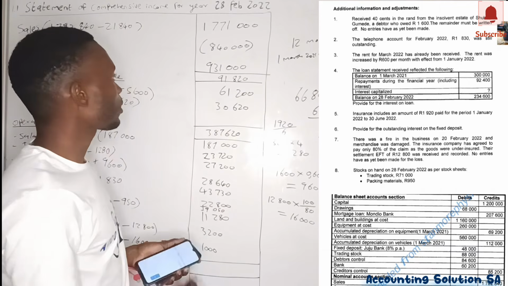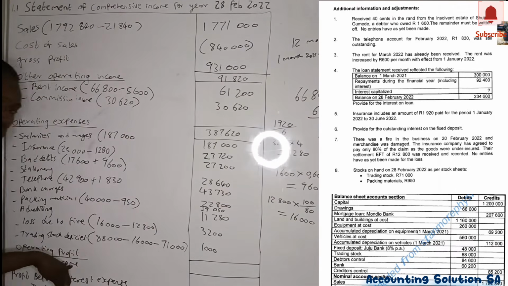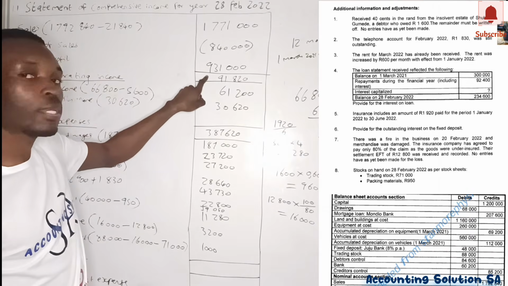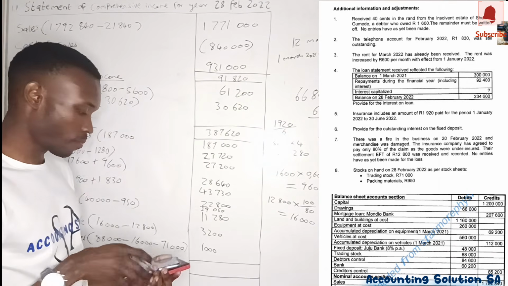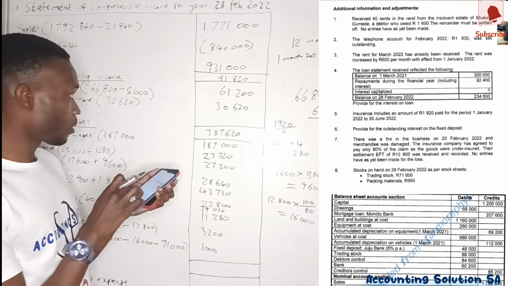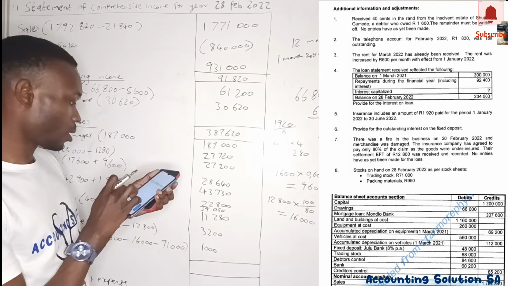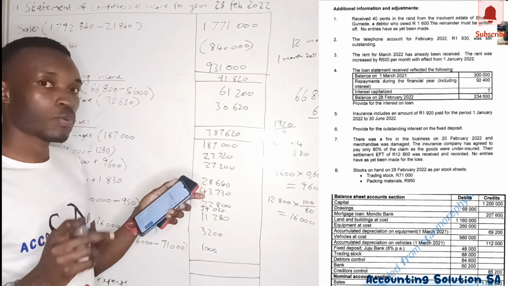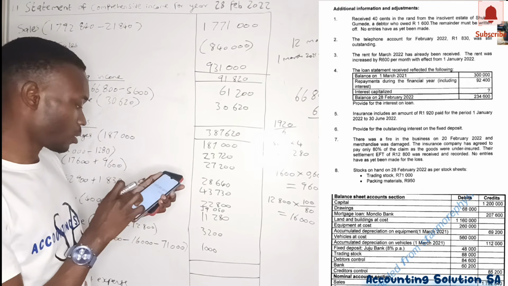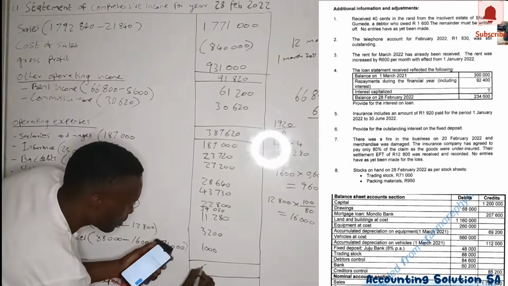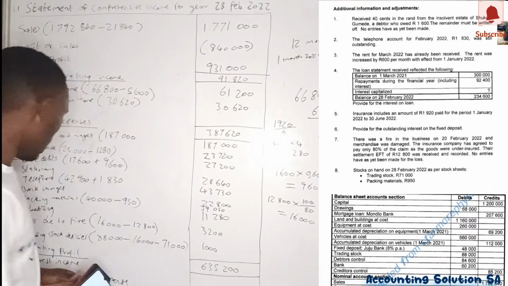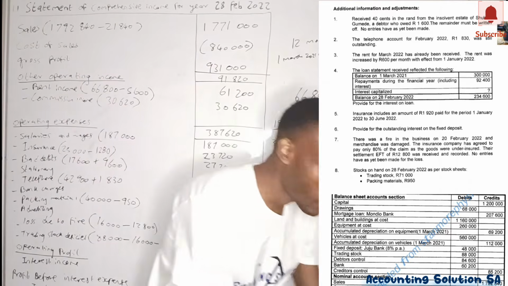387,620. Then after that, in order for you to get operating profit, you have to say gross profit, then you add it with other income. Which means you're going to say 931,000 plus 91,820. Now expenses, you have to do what? To subtract. Minus 387,620. Then it's going to give you an amount of 635,200. Now we can proceed to other income.